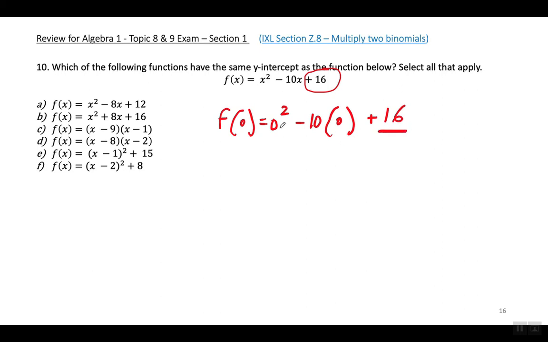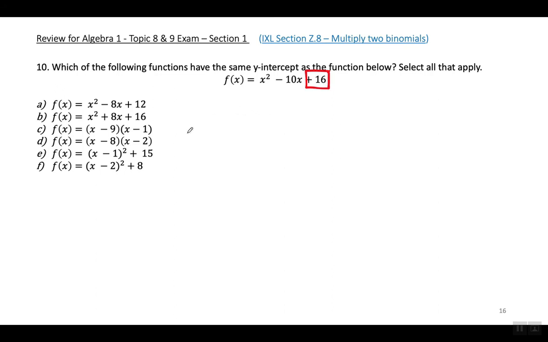When you substitute a 0 into the function, this is going to cancel out and this is going to cancel out. So the answer is always going to be the number that's back here, which will be the y-intercept. When x equals 0, the y-intercept is always this number. With that in mind, our correct answers are all the answers that have a y-intercept of 16. So let's look at it and I'll point out the traps.